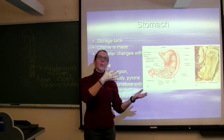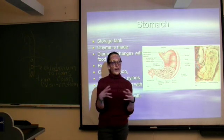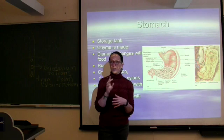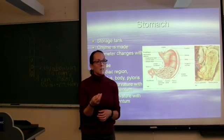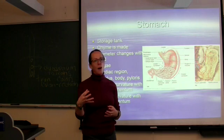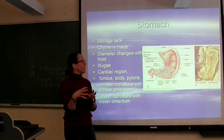On the other side, if you eat less, your stomach will decrease in size. Is it a huge amount? Of course not, but there is some elasticity to it. This is one of the problems with stomach stapling: they can staple it and people can start eating more and more, and guess what happens? They can stretch that stomach back out. So you do have elastic fibers that help with the size and shape of your stomach.